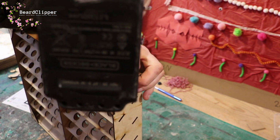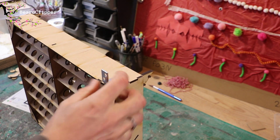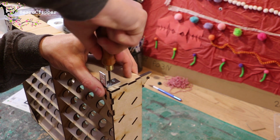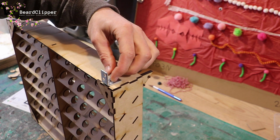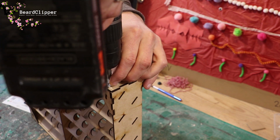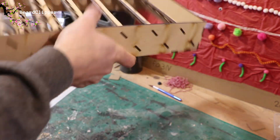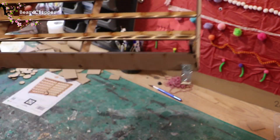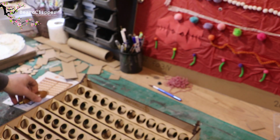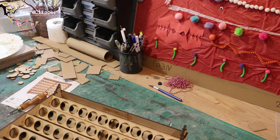And so what we're going to do is just tighten that up like that so that it's flush and 90 degrees. And then we're going to come along with the bradawl for the second one. So it's 2 screws per hole, 2 screws per bracket. And when I've got these ones in, then I'll turn it over and I will put the brackets on the other side. So when this is in the camper van, I will screw through here and through the ones at the top, and that will then be secure. So I'll get the other 2 brackets on, and then when I've done that, I will go into the camper van. I'll bring you along for that as well.